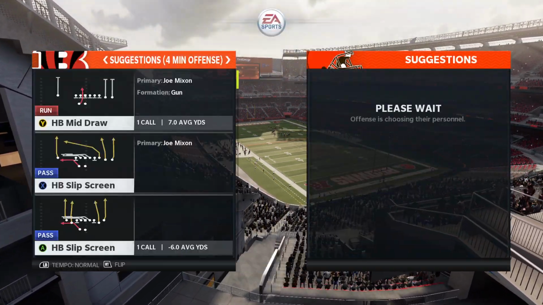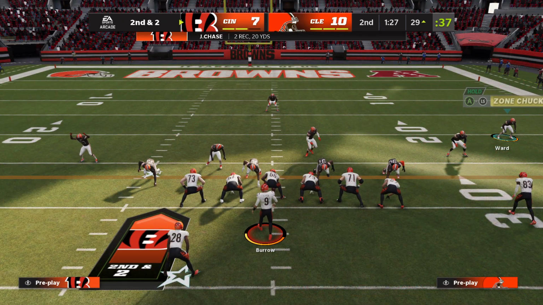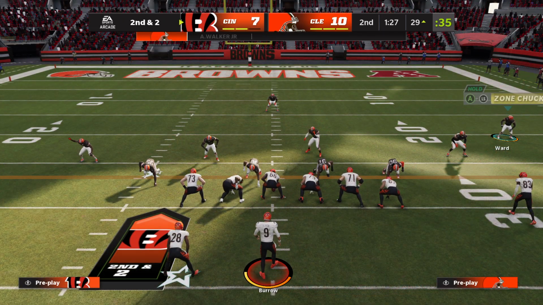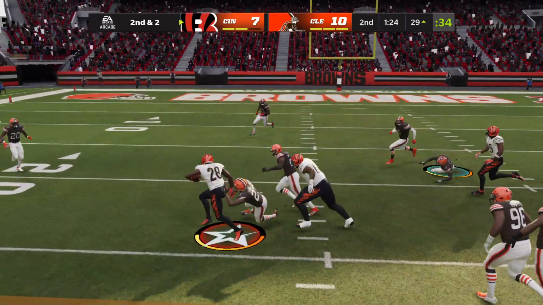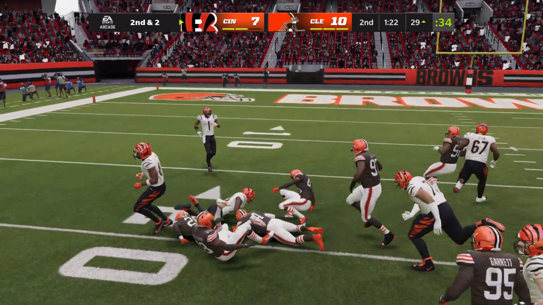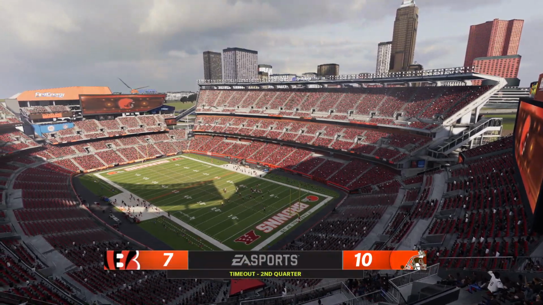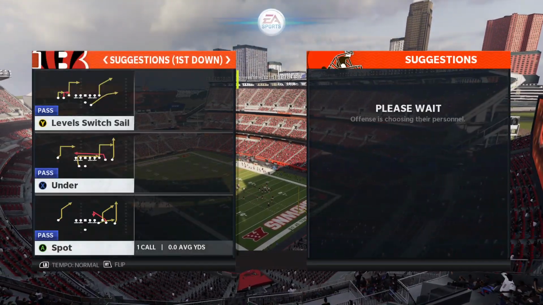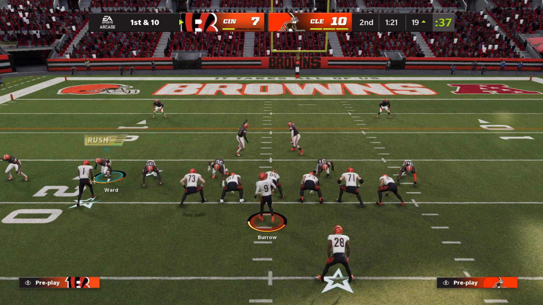Now the Bengals going to use the first of their timeouts as they'll talk things over prior to this upcoming second down play. On the delay, it's Mixon. And inside the 20 before he's brought down. The Bengals going to use the second of their timeouts as they'll get a chance to talk it over after picking up the first down.